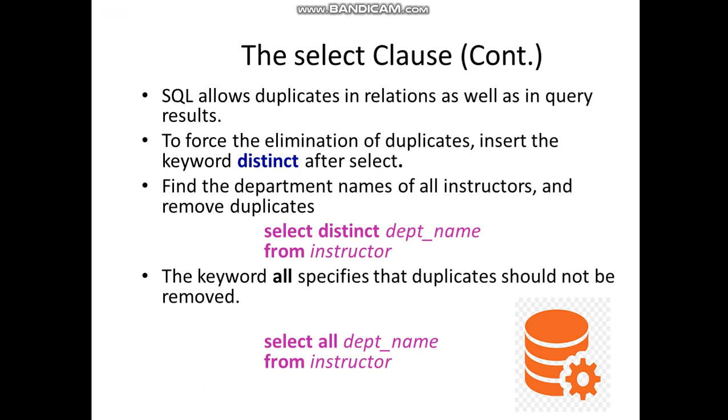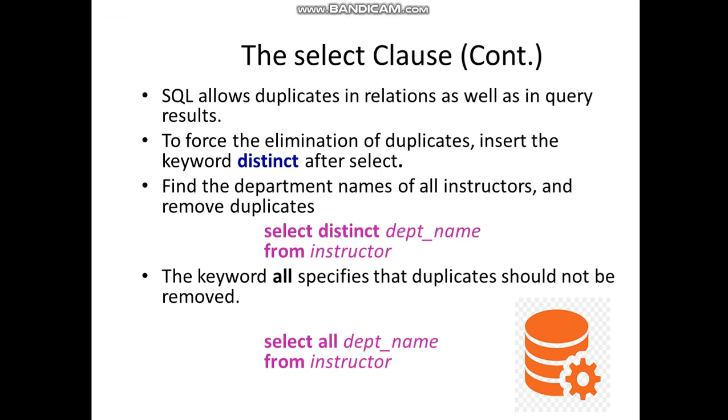SQL allows duplicates in relations as well as in query results. To force the elimination of duplicates, insert the keyword distinct after select. For example, we have department names repeating again and again. You want just the distinct department names. You want to count how many departments are there in the college, or list out the names of the departments of the whole college.